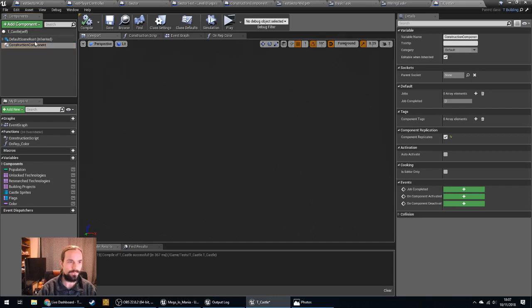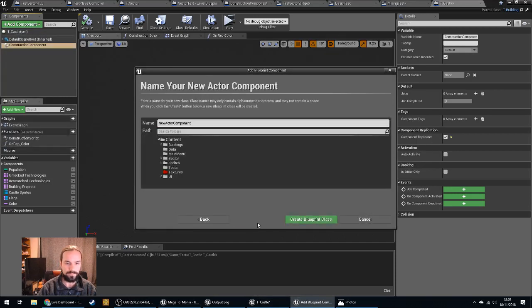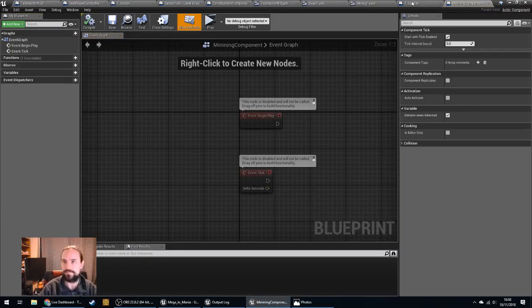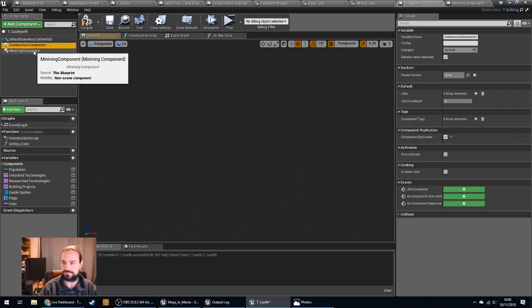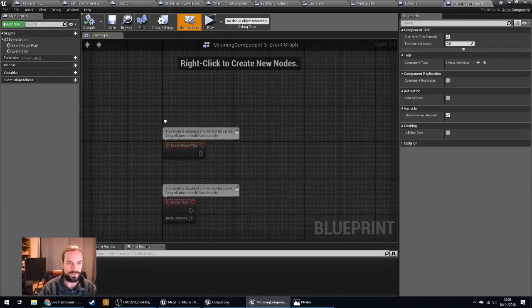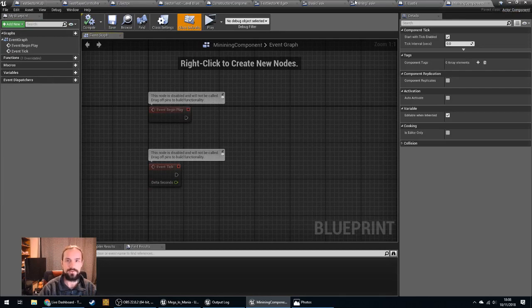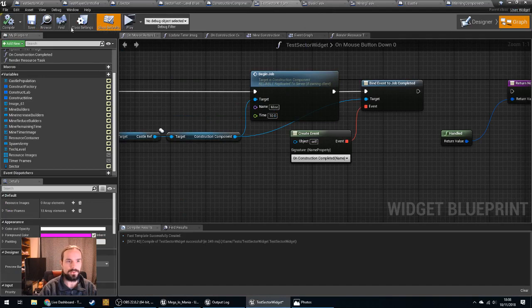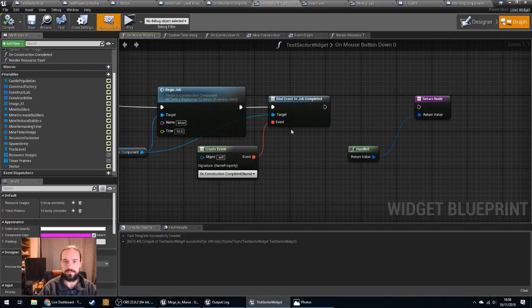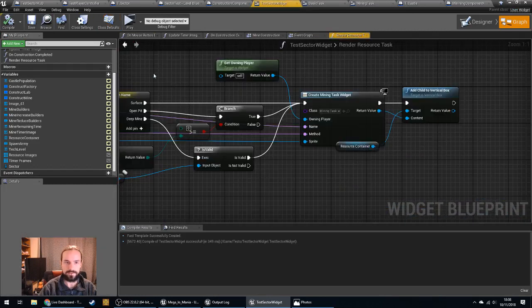I think the resource gathering stuff, we'll call it mining component. So we've got this mining component now. Want to make sure the data is replicated. And basically in here, when it begins, what we can do is go over to our, where was it? Widget here. That one. There.